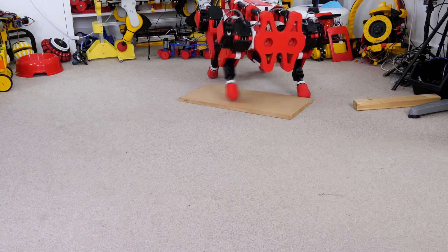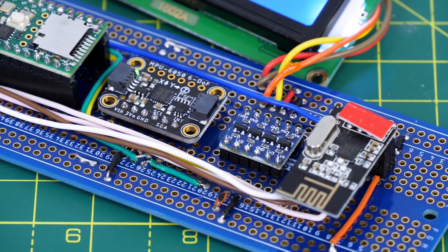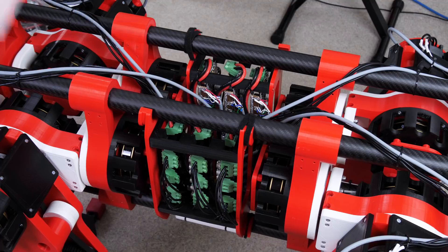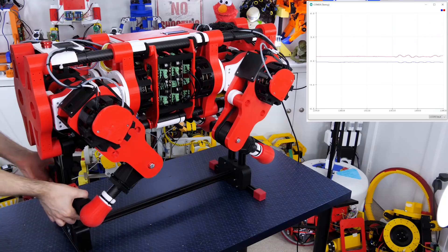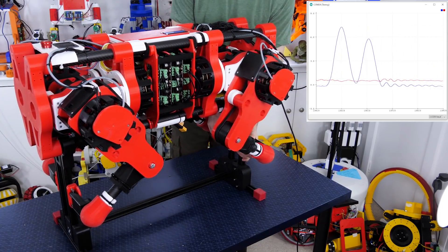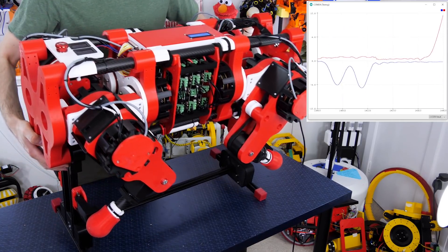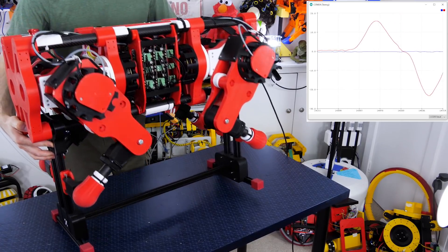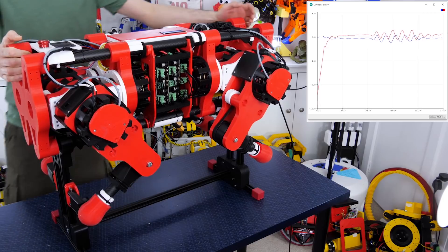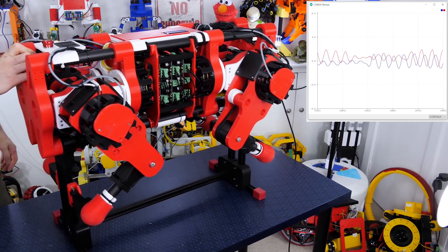So we probably need to do something to correct this and make the robot more dynamic. The robot has had an inertial measurement unit fitted for some time — it's an MPU-6050 fitted into the electronics box. I'm reading data for two axes: the blue line shows pitch data swinging about zero when I tip the robot end to end, and the roll data which swings positive and negative as I move the robot side to side. It's actually quite sensitive — even shaking the robot moves both axes — so we should be able to use this data to help stabilize the robot.